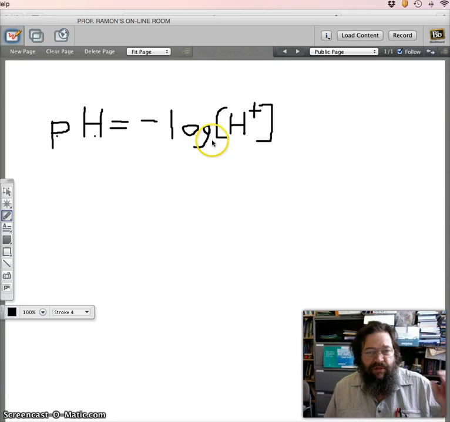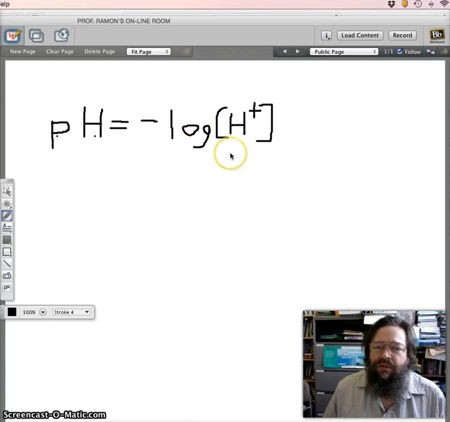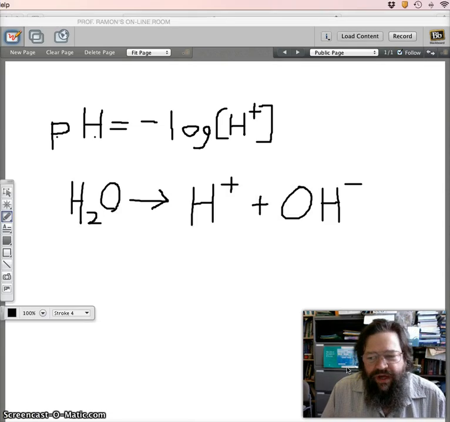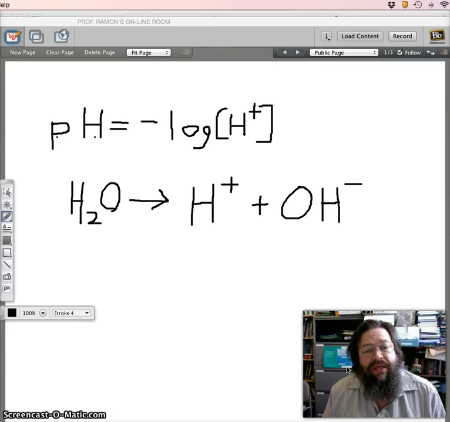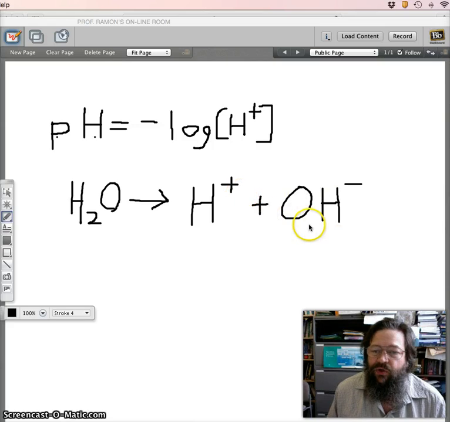I'll come back to the math in a little bit, but before I do, I want to spend a little bit of time talking about some general things related to the equilibrium constants for water. Whenever you have water present, the water doesn't necessarily just stay as water. Some of that water breaks down into ions. An H2O molecule, water, when it breaks down, produces one hydrogen ion, H+, and one hydroxide ion, which is OH-. For every hydrogen, there must be one hydroxide as long as the only thing that's there is water.